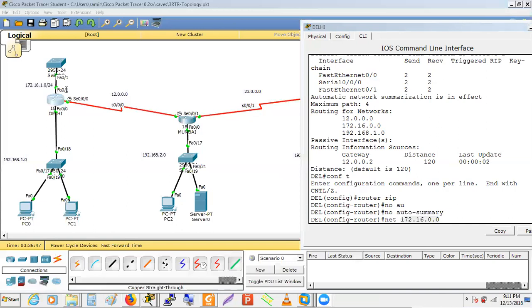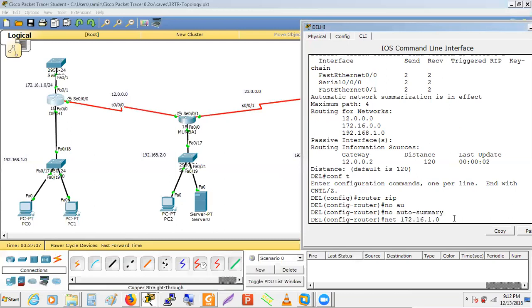Okay, and once it is covered, whatever network we have on this interface, that will start getting advertised through the RIP process. So we are providing the 172.16.1.0 network, right? But that will not take effect. See, I'll show you.